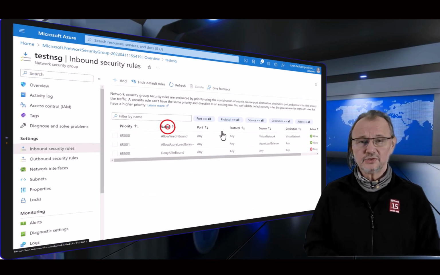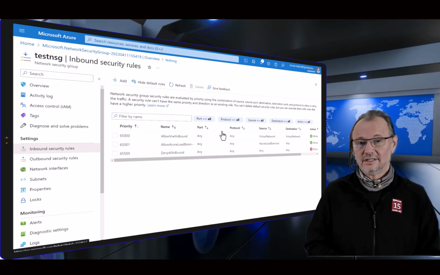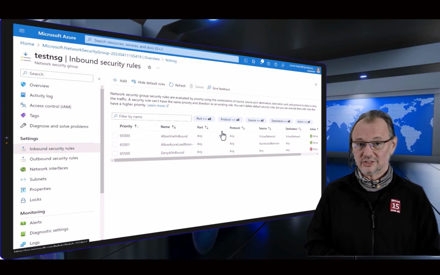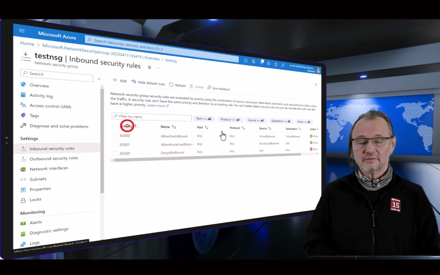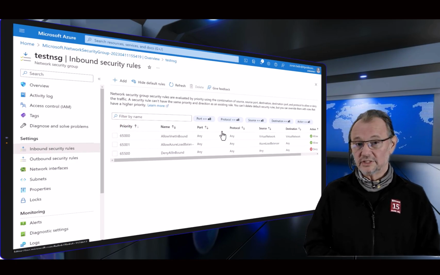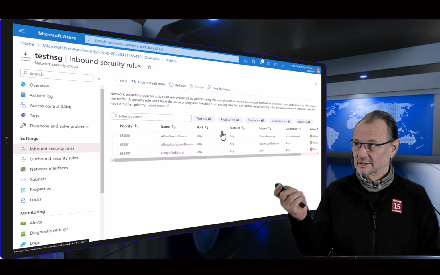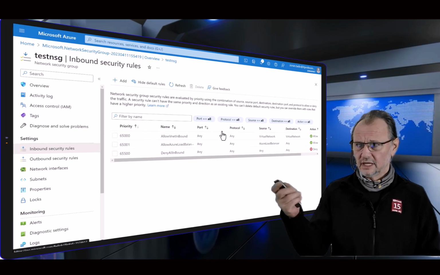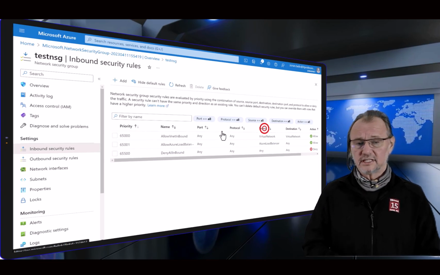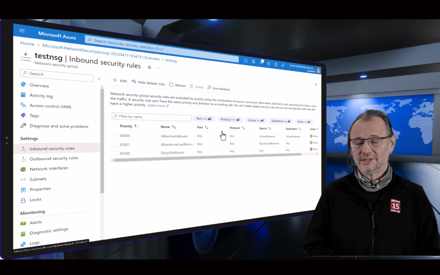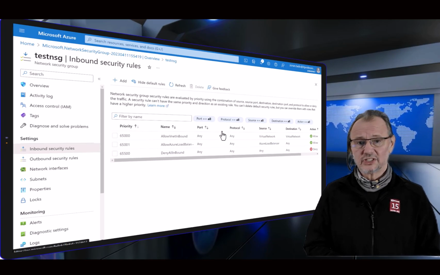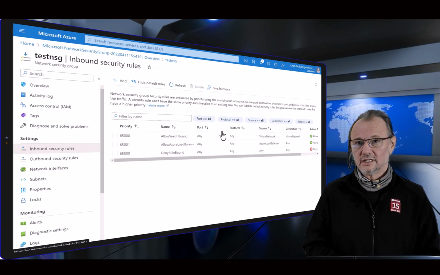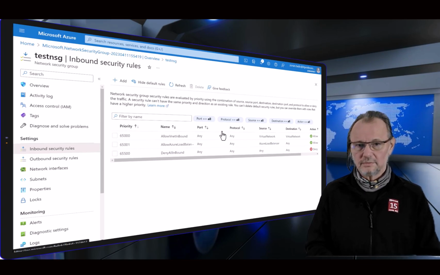Name, which is a unique identifier for the rule. Direction specifies whether the traffic is inbound or outbound. Priority: if multiple rules match the traffic, the rule with higher priority applies. Action specifies whether the traffic is allowed or denied. Source IP address prefix identifies where the traffic originated from. It can be based on a single IP address, a range of IP addresses, or an asterisk, which is a wildcard that matches all possible IP addresses.